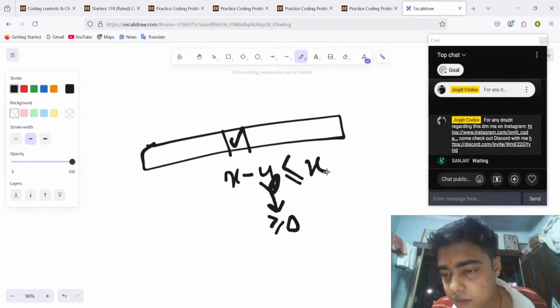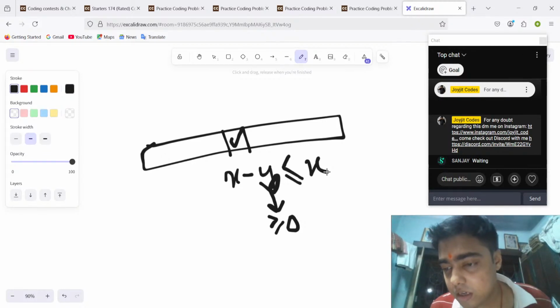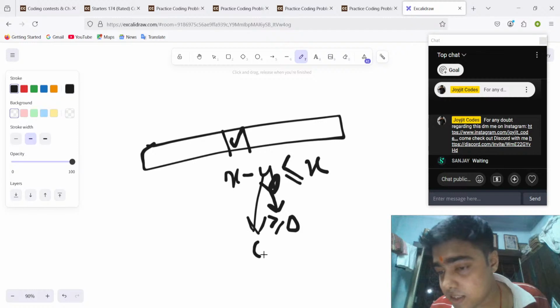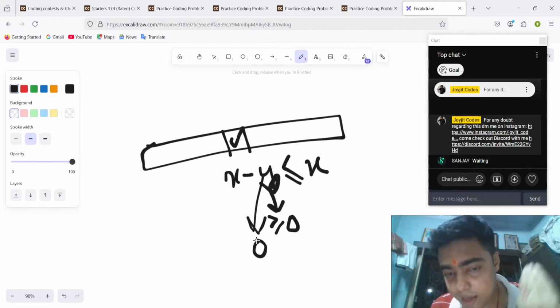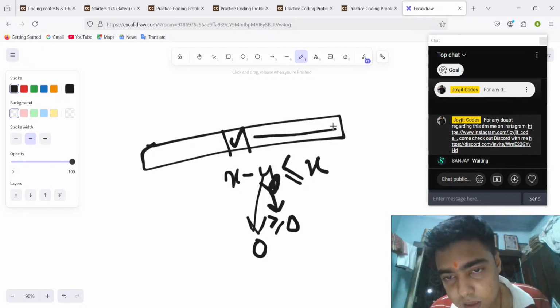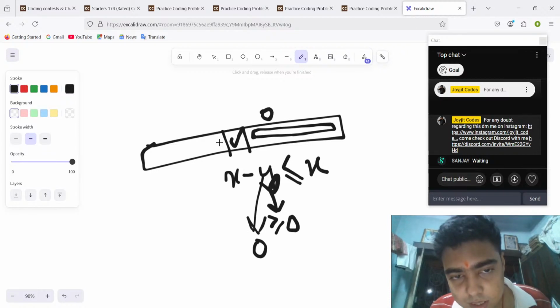Okay, so that is what we can come up with for now. Now, apart from this fact, what we are going to take more into consideration is how we can make this y as 0, because we have to maximize the whole thing, right? So we have to make this y as 0. Which means that we have to make the whole operation over here as 0, and this whole operation over here as 0, right?